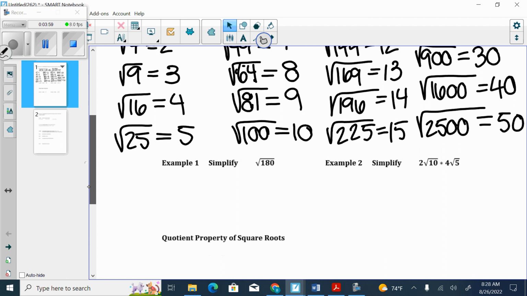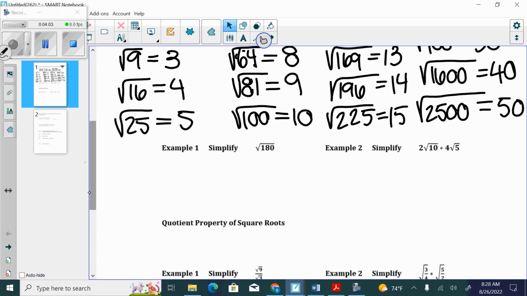Okay, so let's look here at example 1. It says to simplify the square root of 180. So, as we just talked about up there at the top, I can rewrite some term underneath a radical as 2 numbers multiplied together, right? So I could have 18 and 10, right? Multiplies to give me 180. So I could write square root of 18 times 10, and that would still be equivalent to what I have written here, right? Okay, so whenever I am trying to simplify some radical, I need to try and take something out from underneath that square root.